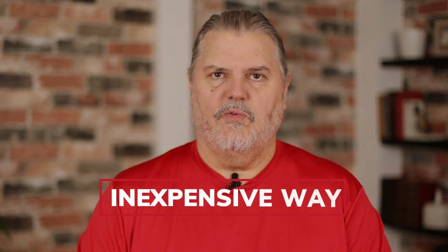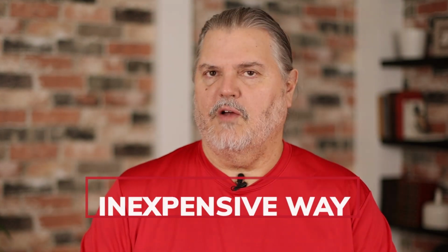Now, I don't particularly care for painting the cabinets white and all that, but it's done a lot. So let's talk about the inexpensive way to remodel your kitchen without ripping out the cabinets and doing the big remodel I just talked about. If you want to sell a home, it's common to paint the cabinets white. They got to be painted right. In other words, they can't not look good. They have to have a nice clean finish on the paint.